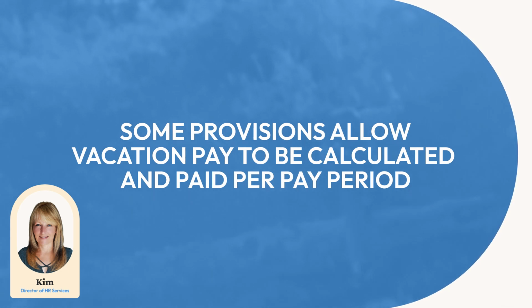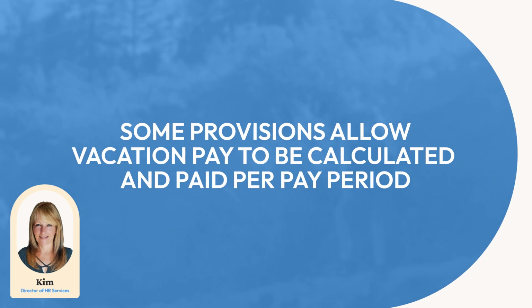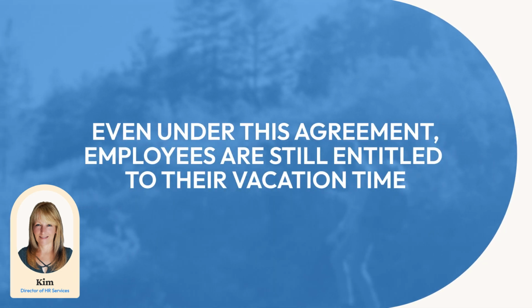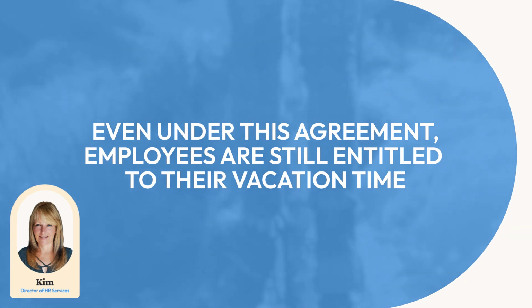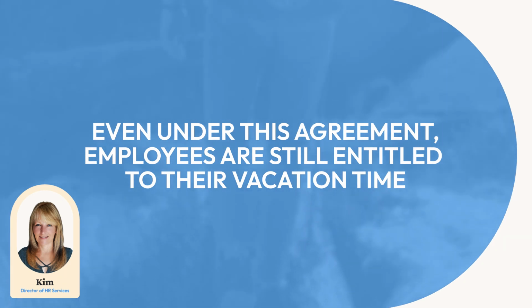There are provisions in some employment standards that do allow vacation pay to be calculated and paid to employees, say, per pay period, if the employer and the employee agree. Now, it is important to note that even with such an agreement, the employees are still entitled to that vacation time. It's just unpaid when they take it.